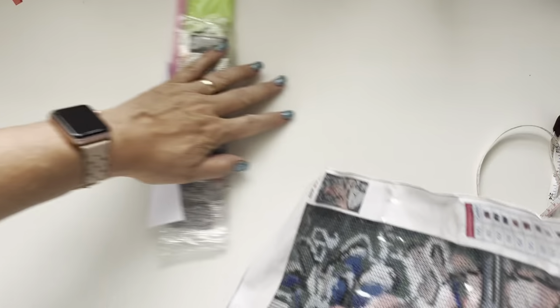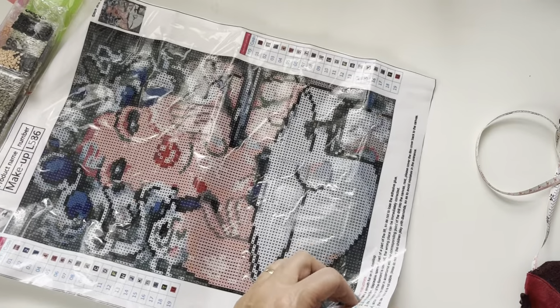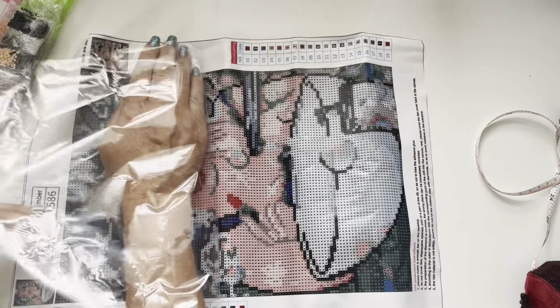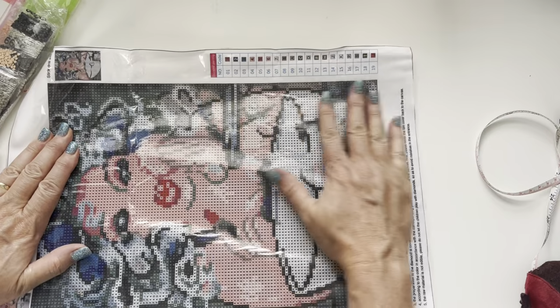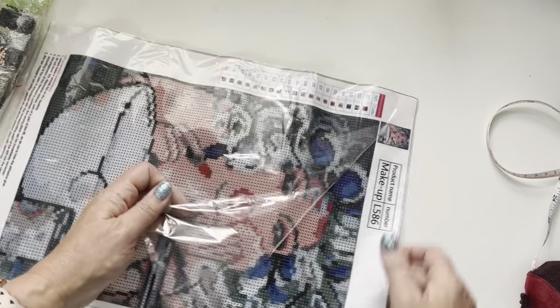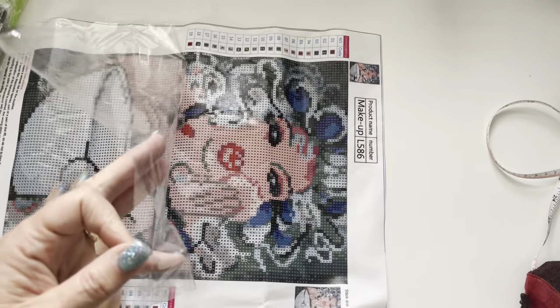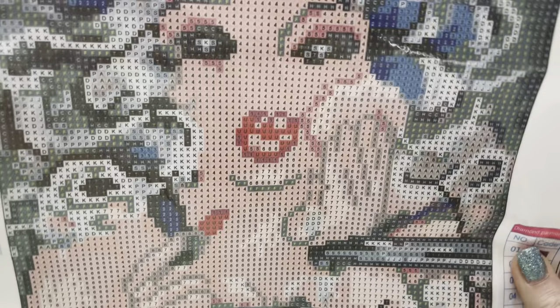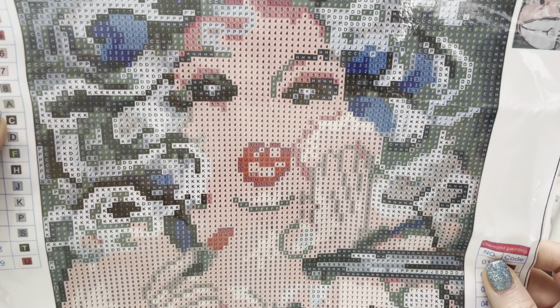This canvas feels a little bit softer. Okay, this is really pixelated. Oh, I'm sad about this one, actually. I don't think this one's going to look very good when it's done. I think it's just been blown up a bit too much. When I chose it, it looked like it should have been okay, but you can kind of see how pixelated that face is.